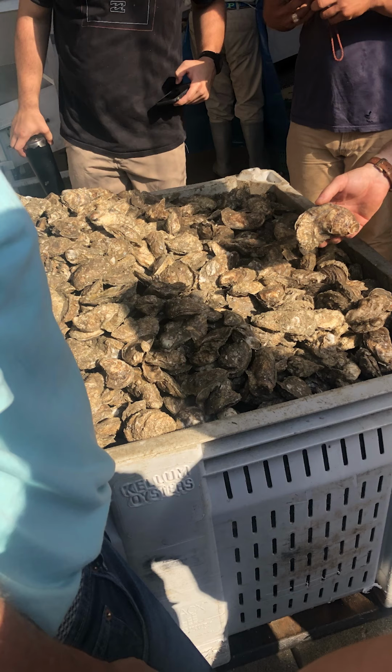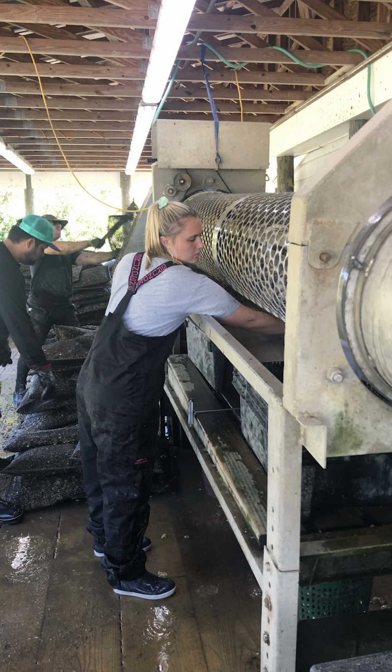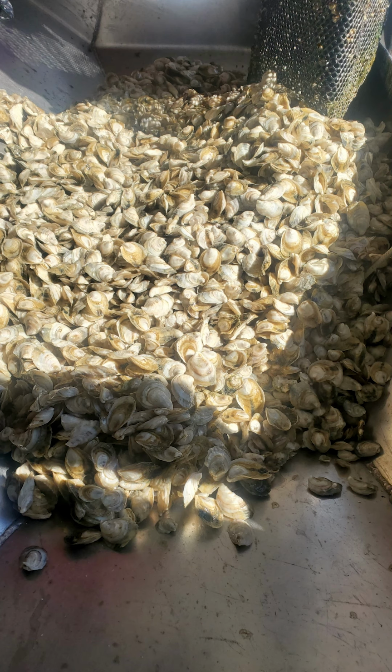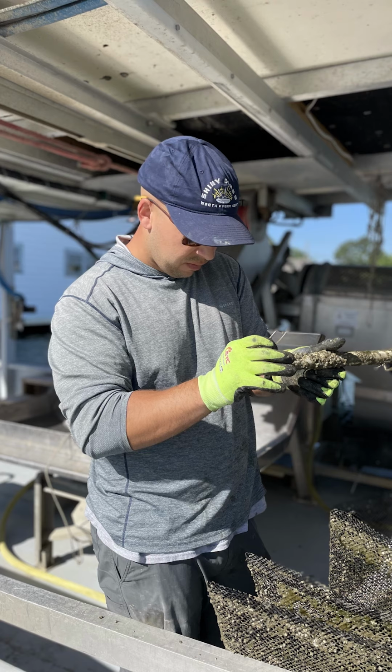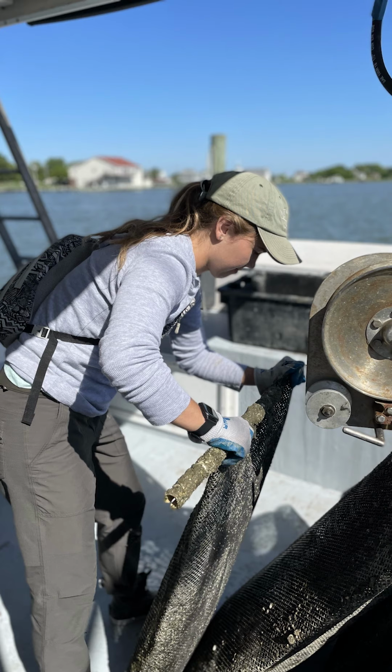And there is also just the element of showing somebody, okay, you want to do shellfish aquaculture? Well, if you wanted to be a farmer, this is what it is. And if you're going to work with farmers, you should be aware of this is what they do for a day. And so that we don't just show up as scientists, we have an understanding of what their day is like.